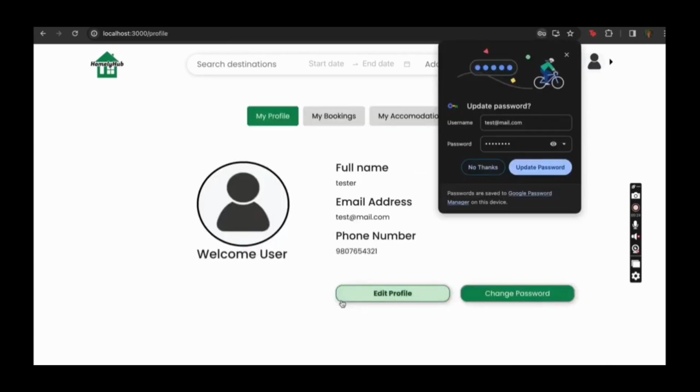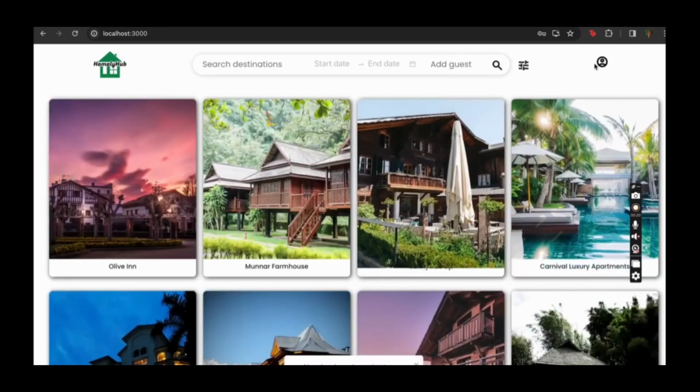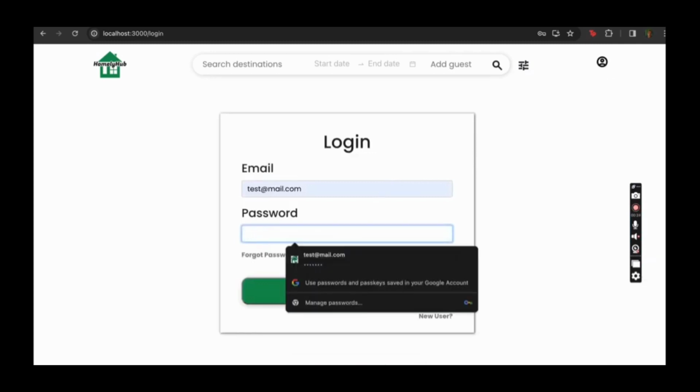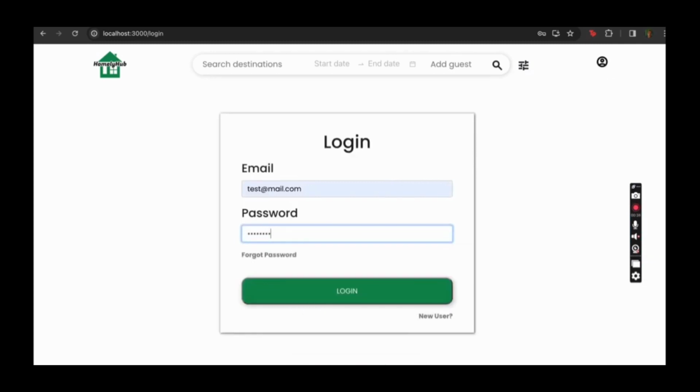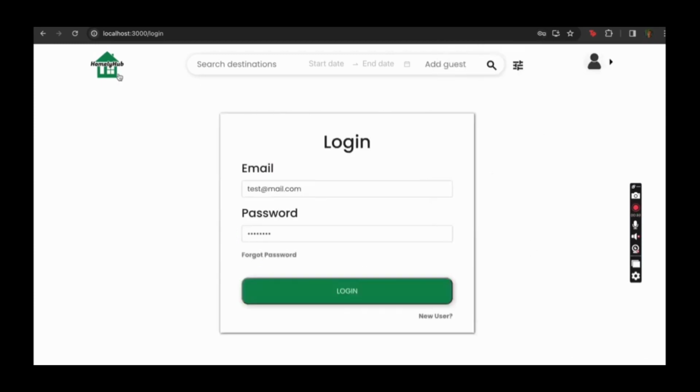Update. The password has been updated. Now I'll log in once again to check if the password has been updated. I'll log in. Yes, the password has been updated.